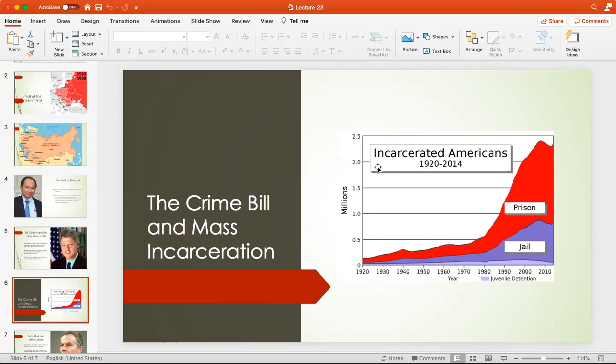He talks about the racial divide. He compares the war on drugs to the war on poverty. So the United States has moved from having a war on poverty to a war on drugs. And the war on drugs, of course, doesn't really accomplish anything other than to massively increase the prison population. Combine that with the emergence of private prisons and then the crime bill that gets introduced in the early 1990s, it creates a recipe for it just to explode in the United States, which is what happens.